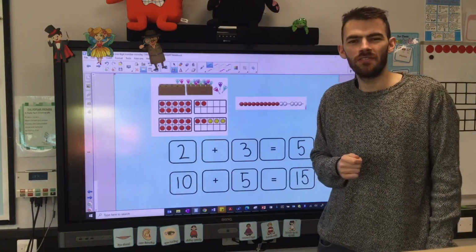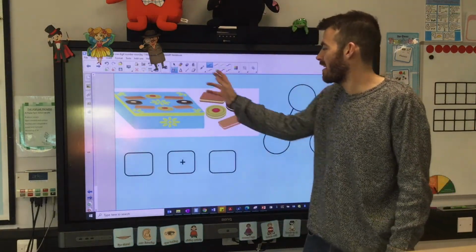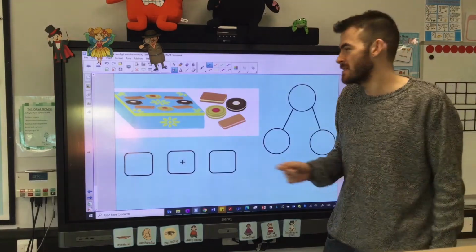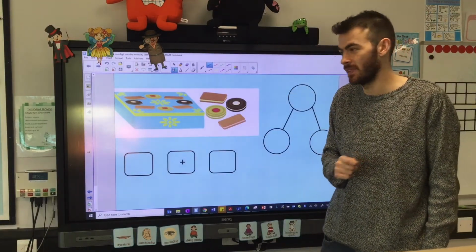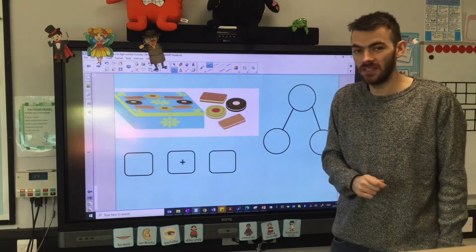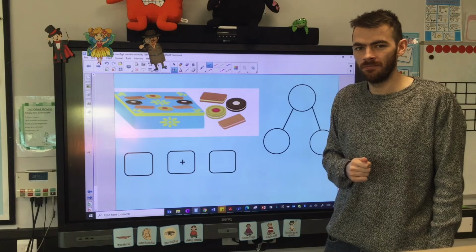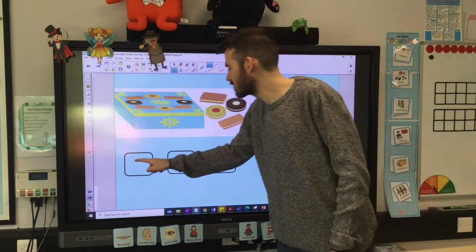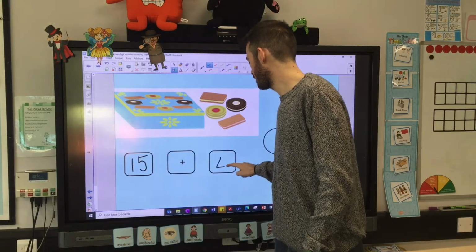Let's have a look at another example which you can have a go at. Now, I have a tin of biscuits here and some extra biscuits on the side. I can tell you that there are 15 biscuits in this tin, and I want to add 4 more biscuits to that. So can you think about what my number sentence might be? Excellent, the number sentence is going to be 15 add 4.